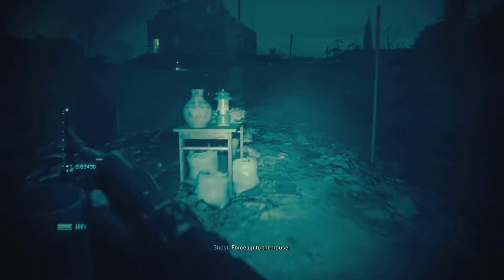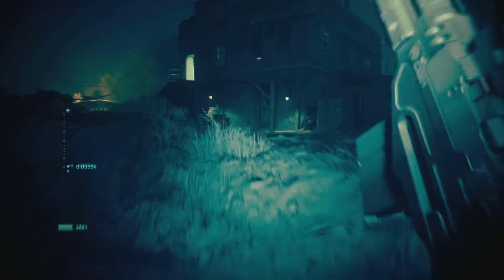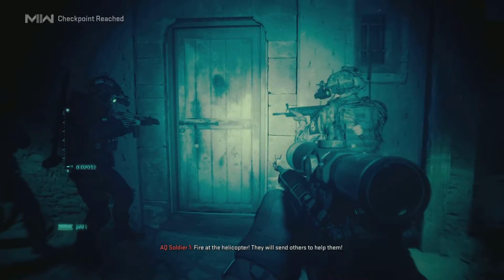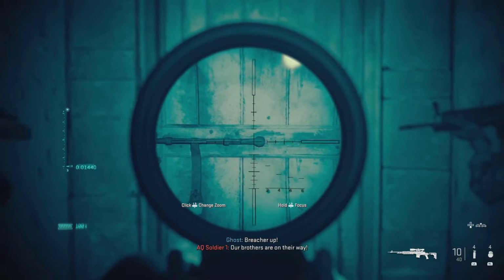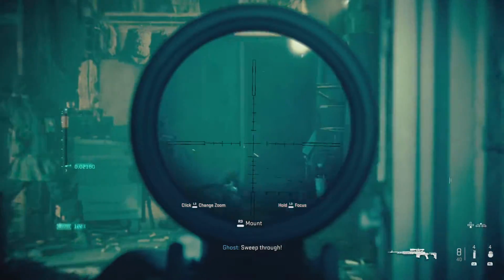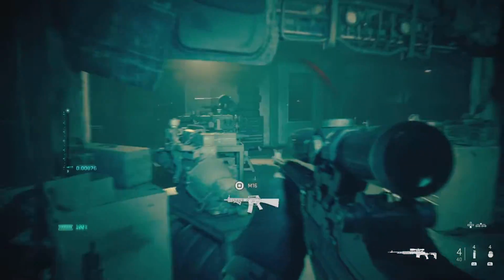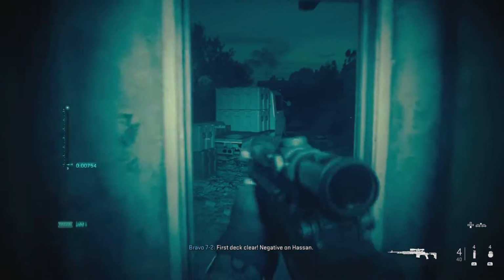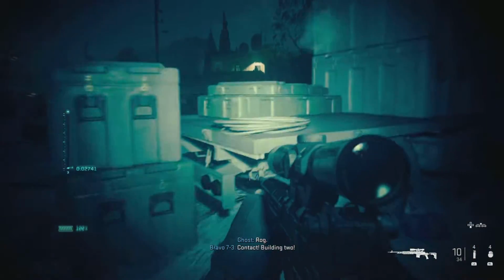Force up to the house. Sweep through! I didn't see him. First take clear. Negative on Hassan. Copy that. Second deck's clear. Roger. Contact! Building two!